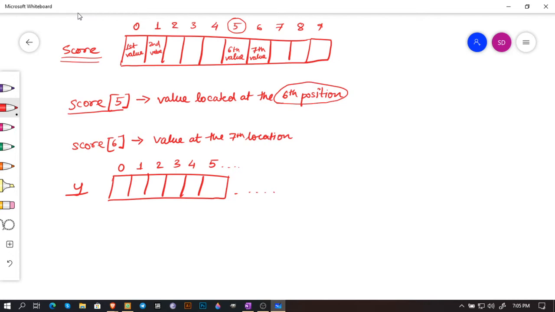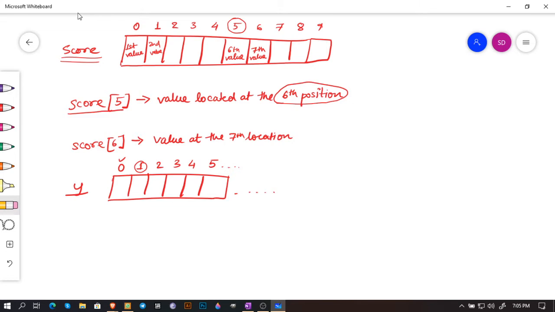So the index starts from 0 and increases serially by 1 every time I move on to the next location. This is the 0th location, or the first location inside the array. 0th index, first location. First index, second location. So remember, the programming language always starts numbering the array from 0, and the value of the index will increase by 1 at every next location.